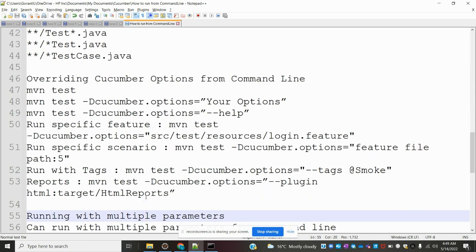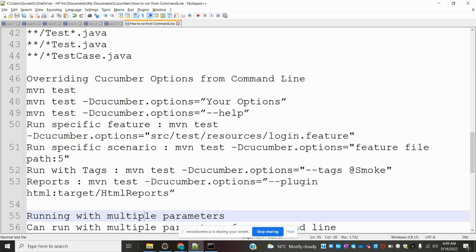And here also we can do a couple of things. Overriding the Cucumber options from the command line also, like mvn test hyphen cucumber dot options, whichever option you want to run, in that case we can mention it. And second, mvn test hyphen documentation d cucumber dot option with help. With help means it will give all the options, what things you can do.